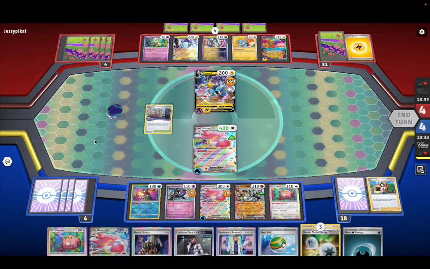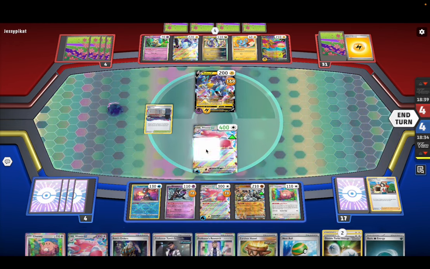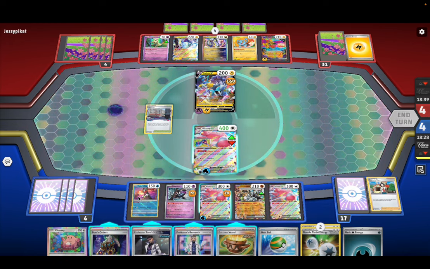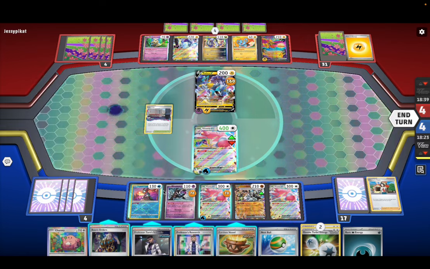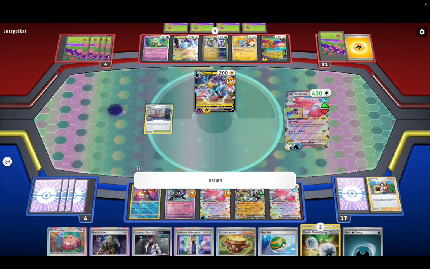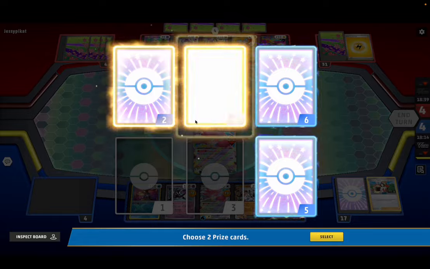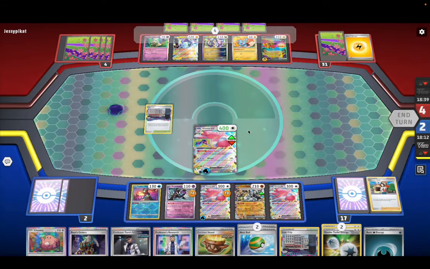He didn't even attack. He's just like, oh yeah, he's going to put it away. But we attached turbo. We should have done this. We will. Okay, yeah, we can't. Basically, let's just do that. And his Raikou's in the Lost Zone. Lost City really helps here, too. So, yeah, Lost City's super helpful.